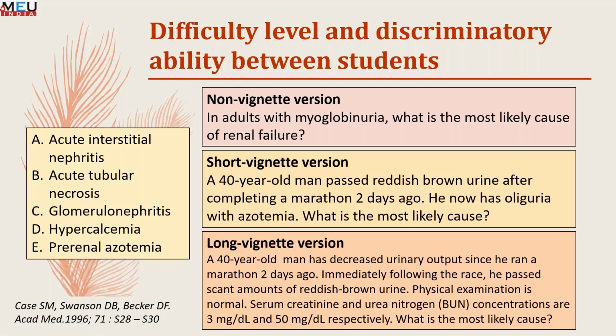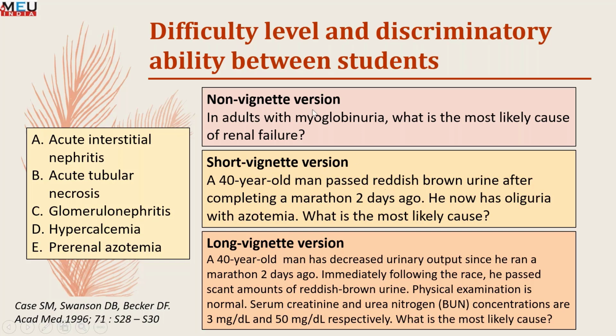Now, when they studied this and looked at the difference between using different versions of the same question, they found that the difficulty level obviously increases. So while most students got the answer to this question correct, as you move from a short vignette to a long vignette, the difficulty level increased.